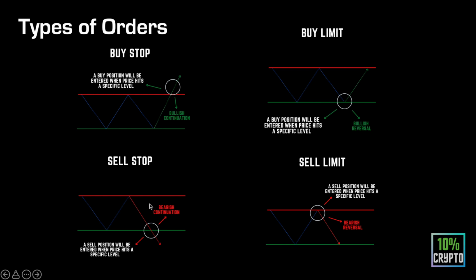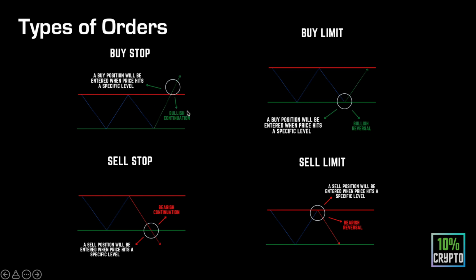It's the same concept for a sell stop. With a sell stop, you're just waiting for price to break, and then once it's broken out of this structure, it doesn't have to be a range. The ranges, for example, can be different types of shapes, structures, whatever. Then you have a sell stop placed here.